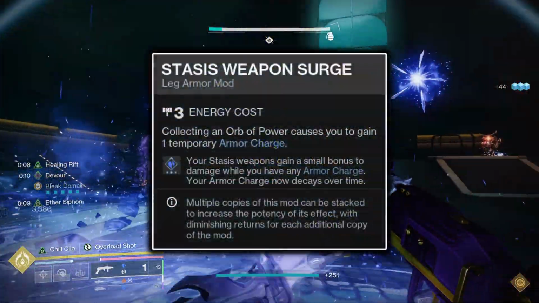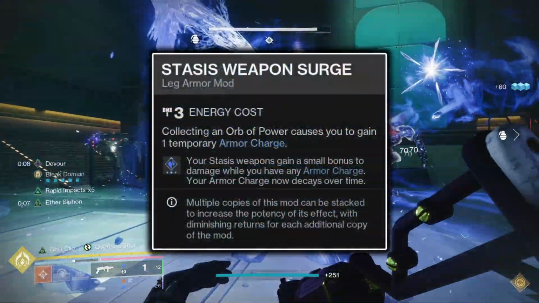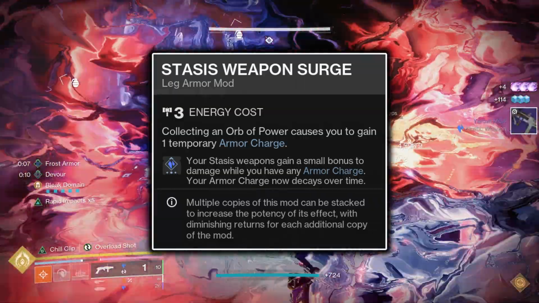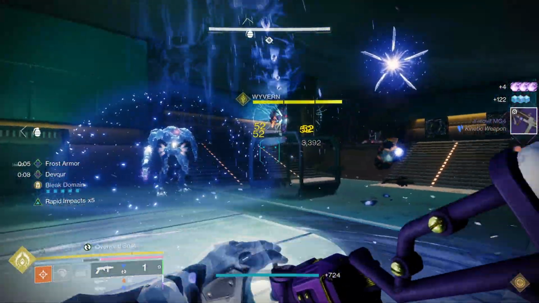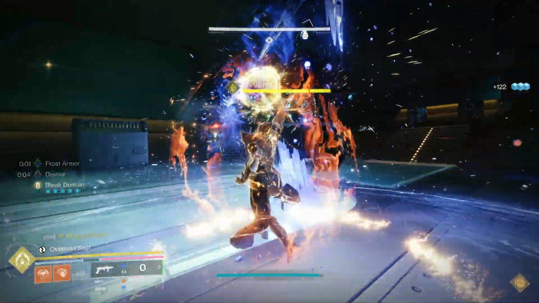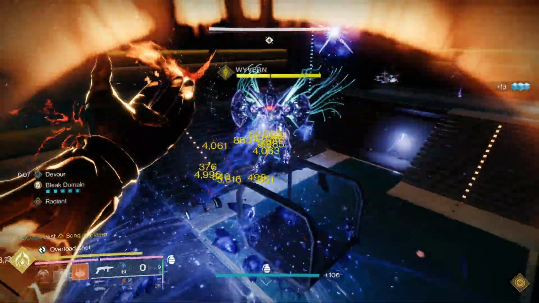Next, the two Stasis Weapon Surge mods together will grant your Stasis weapons a 17% boost to their outgoing damage so long as you have any stacks of armor charge. This is a significant increase to your outgoing damage in all content in the game and will work to help you dispatch higher health enemies in higher difficulty content more efficiently.